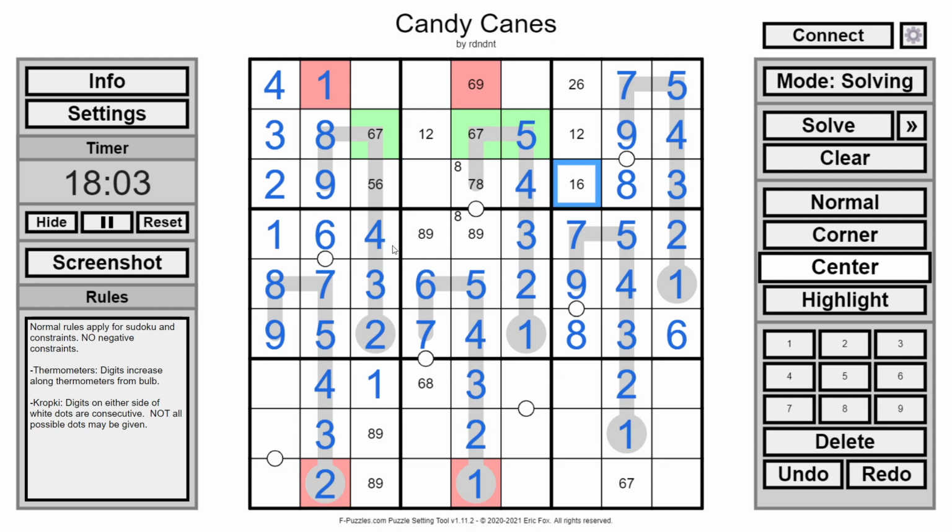This can't be a 2. But yeah, also 1, 8, 9, so we know that, and this is 5, 6, 7. This is 5, 6, 7, which must be a 6 because we have a 5 and a 7 in the row.